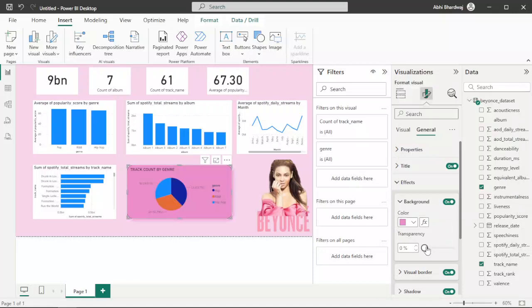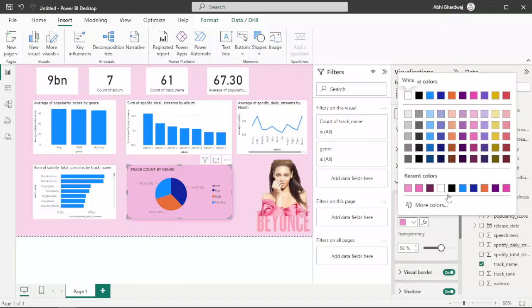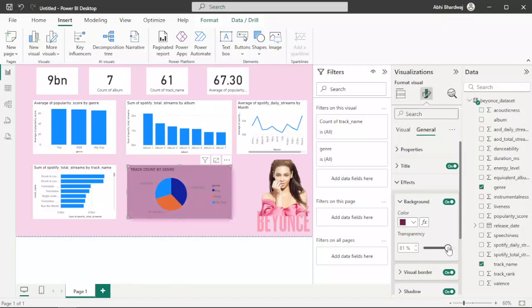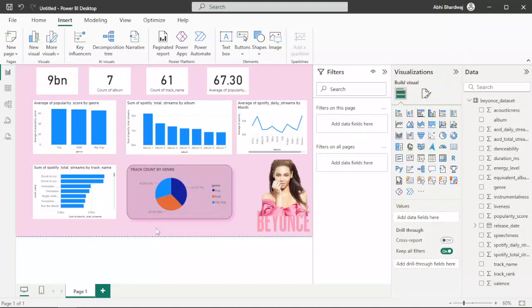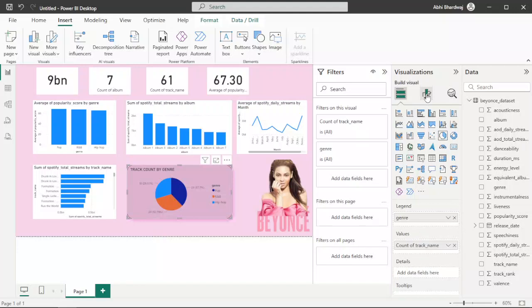Okay, increasing transparency. Let's see how it looks. So it looks kind of okay, I guess.